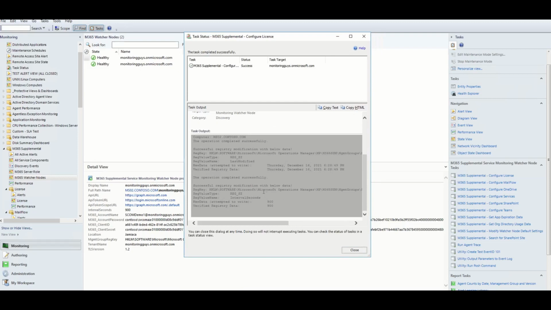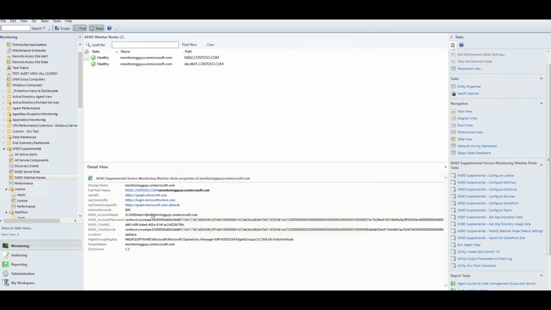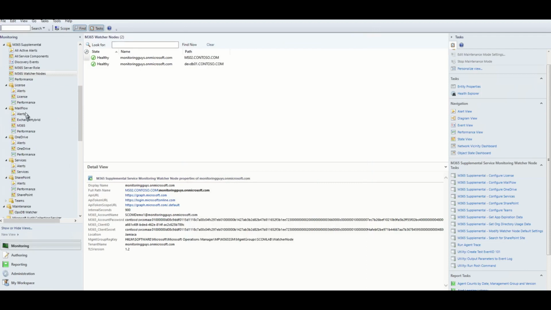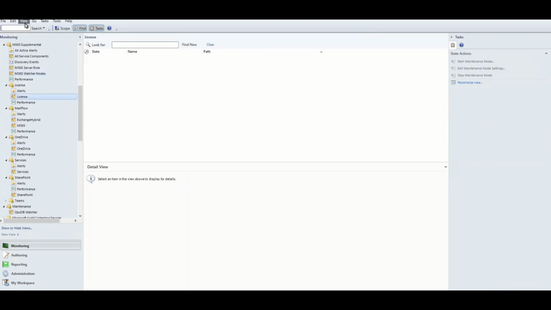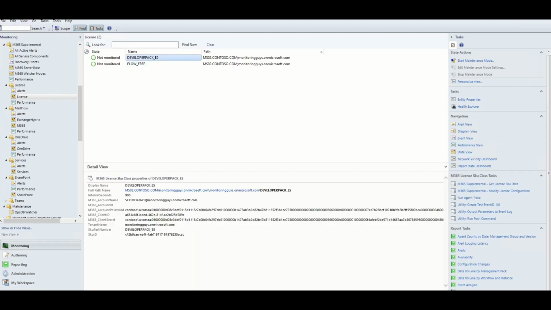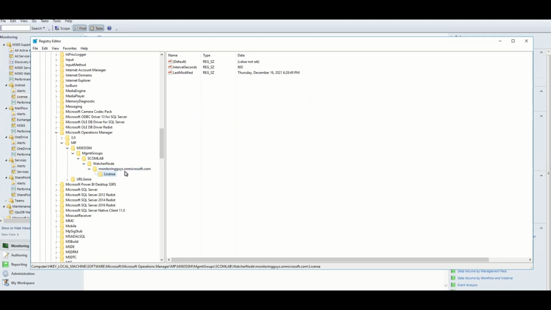And upon completion, I'll check for instant discovery. Boom. Now my monitoring workflows haven't initialized yet, but they will soon enough. Oh, and there they go. You will notice under the new license key that there exists no authentication data. This is because I provided no overrides for the license configuration. I want the licensing workflows to use the default data located on the watcher object.